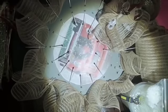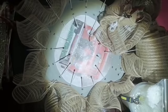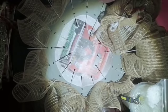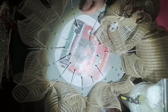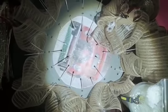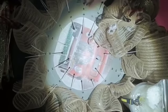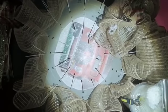So I've been using... Everybody's like, oh, are you changing where you use the zip ties on the top? And yes, I am, because it seemed to be easier. And you really don't see the head of the zip tie. And then you're not worrying about putting the zip tie head on the back, and absolutely nothing will scratch the door. So what I've been doing is I have been putting my zip ties in ahead of time.